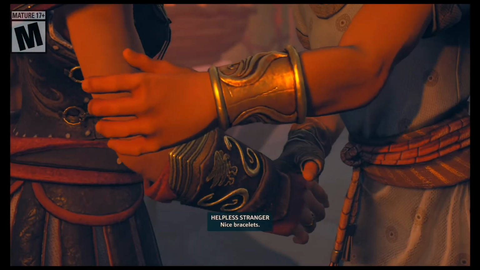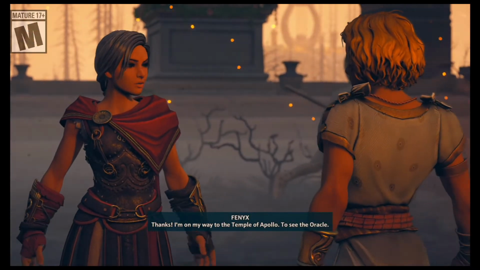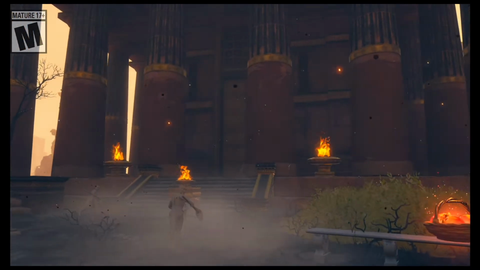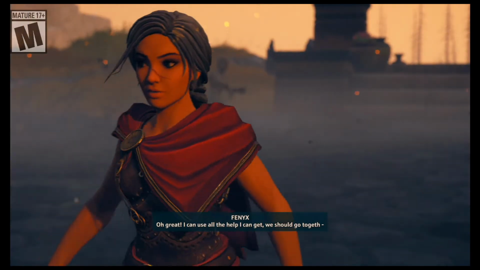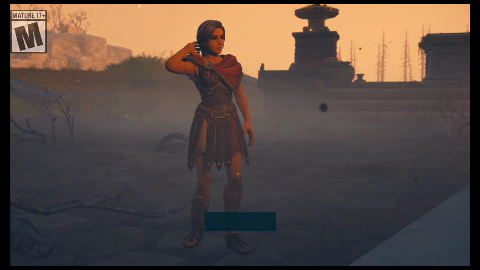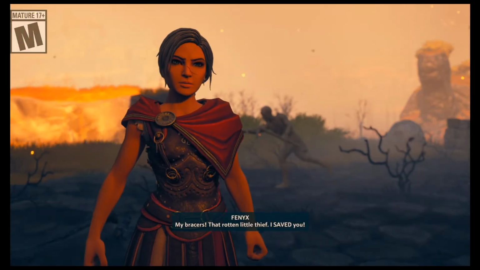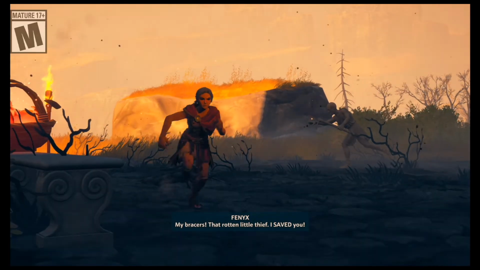Nice bracelets. Thanks. I'm on my way to the Temple of Apollo to see the Oracle. Me too. Ha! It's right over there. Oh, great. I can use all the help I can get. We should go to... Hey, where did you go? My bracers! That rotten little thief! I saved you!